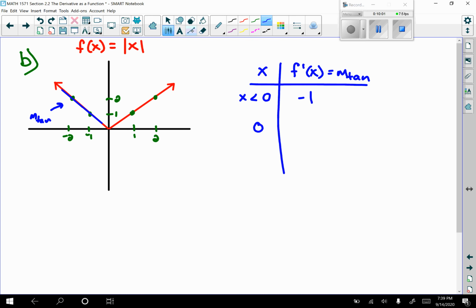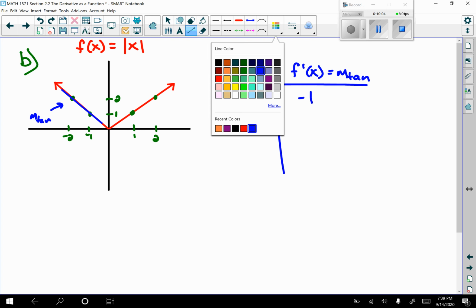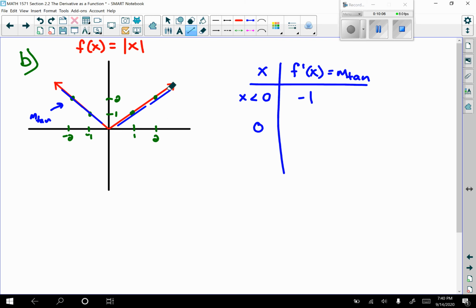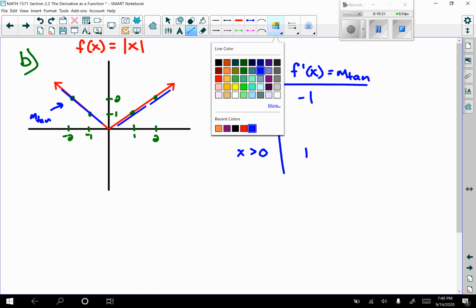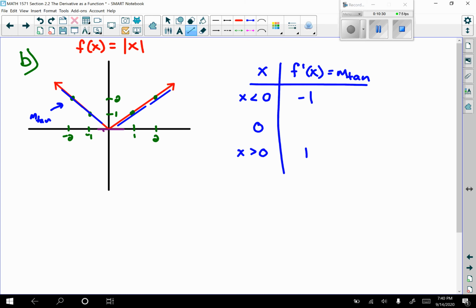But then on the other side, if I were to look at tangent lines here, these would have slopes that are positive 1. So when x is greater than 0, my slope is going to be positive 1. However, there are some types of non-differentiability where a function is not differentiable. So if I were to draw in, let's do purple, right here at this corner, I really don't know that it's going to be a horizontal tangent line, because they could still be tangent and then angled a little bit, or like this. So I really don't know at a corner. It's one of the types of non-differentiability. So I really say it's undefined at 0.